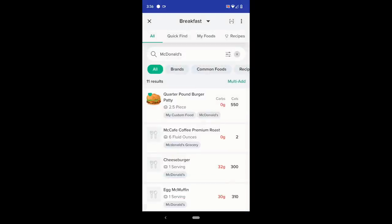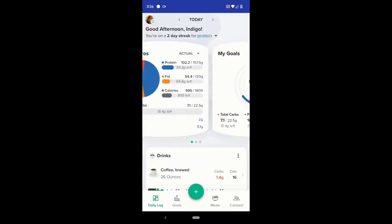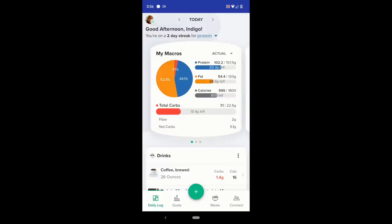So far today I've had almost a thousand calories, so I have room for a pretty hefty dinner if I want. I kind of ate lean — just the turkey breast for breakfast, even though my coffee had plenty of fat in it. I'm at almost 53% fat, 44% protein, and 3.1% carbs — 7.1 total carbs so far and 100 grams of protein. I like keeping my protein high in the morning because it really regulates my appetite for the rest of the day.